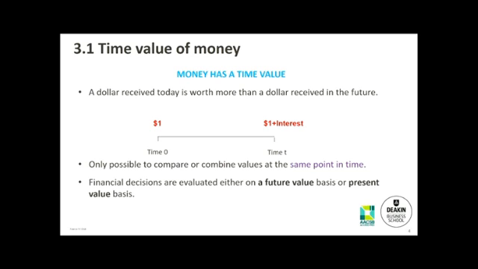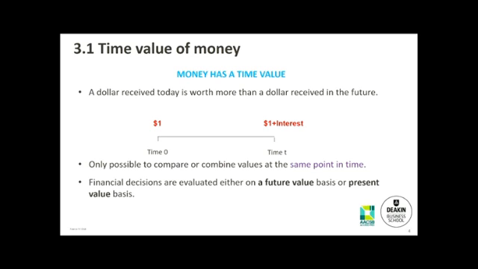Second question, think. Today there is a project. This project will give me $1 in 1 year's time. What is the value of this project today? Is it $1? No. Still not, because it will give us $1 in 1 year's time, but I want to know the value of the project right now, today. That $1 is a future value, not a present value. We need to convert this $1 to present value. Am I right?